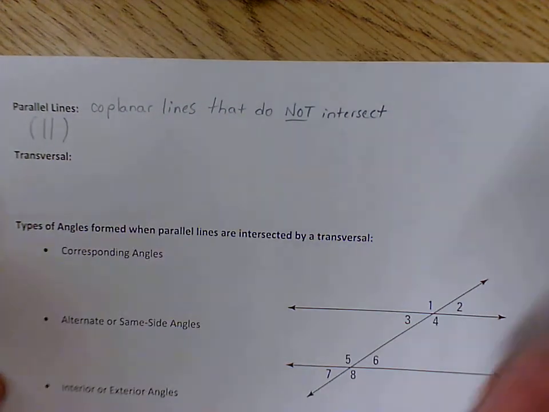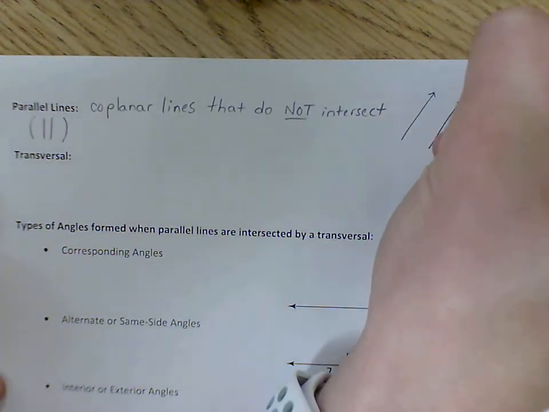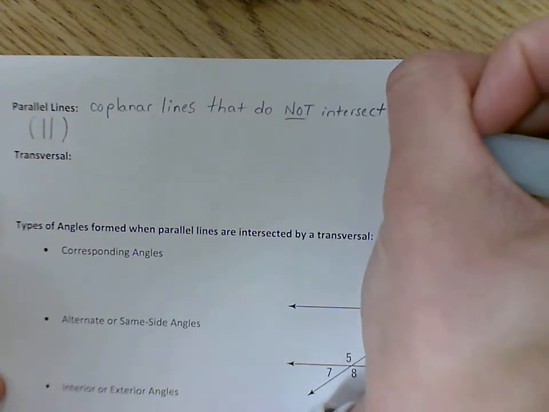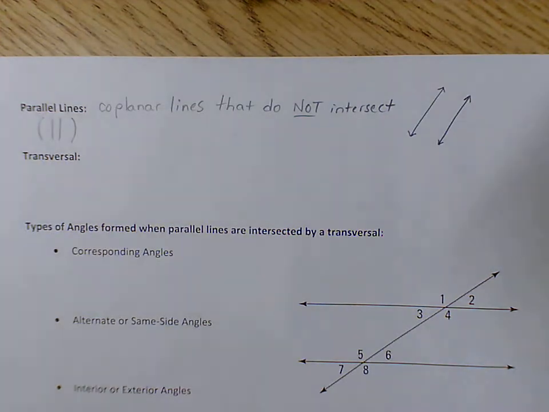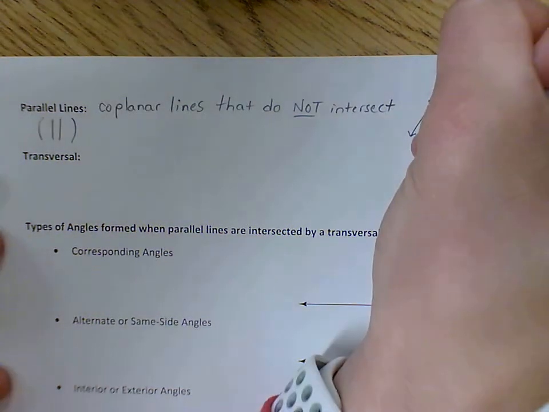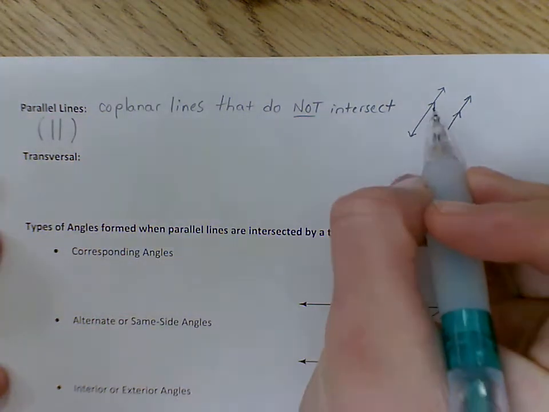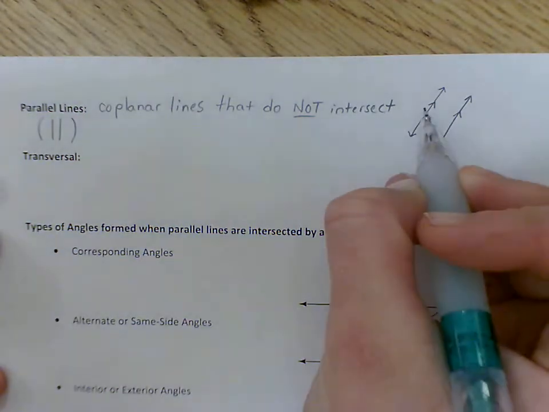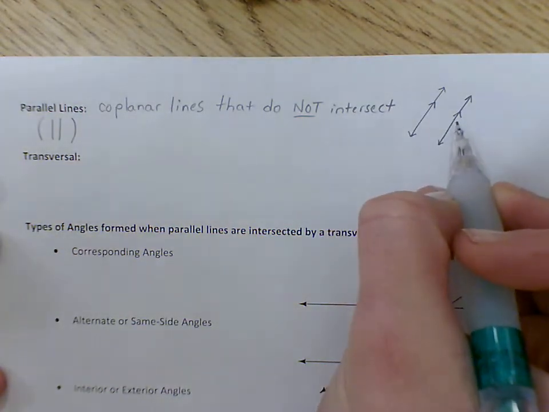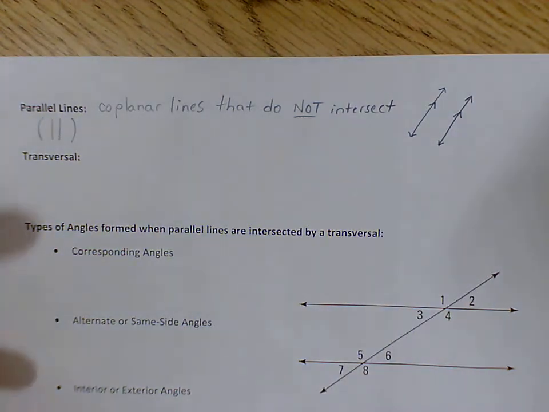Okay, and in a picture, let's say that you draw two lines. We're human, so we may not be able to draw them perfectly parallel, but to let people know that you want them to be parallel, what you do is put arrows going in the same direction. If I put one arrow here, I have to put one arrow there. If I put two arrows, then I have to put two arrows. You just draw arrows on your lines, and if I see that in your picture, then I know that you mean for those two lines to be parallel.